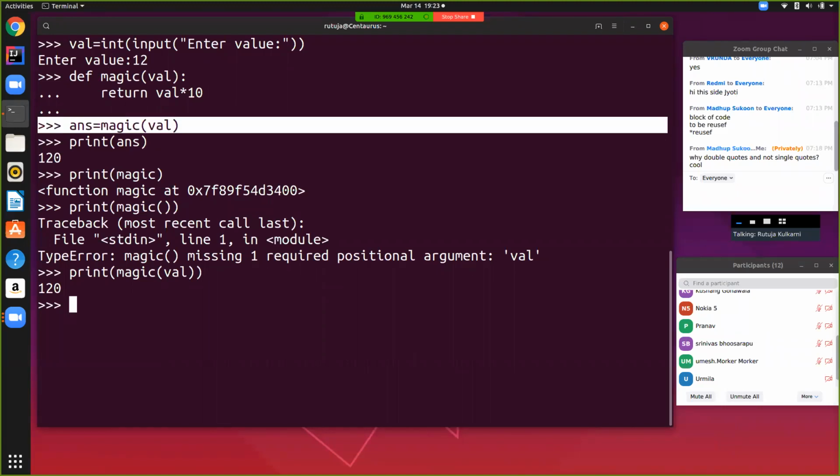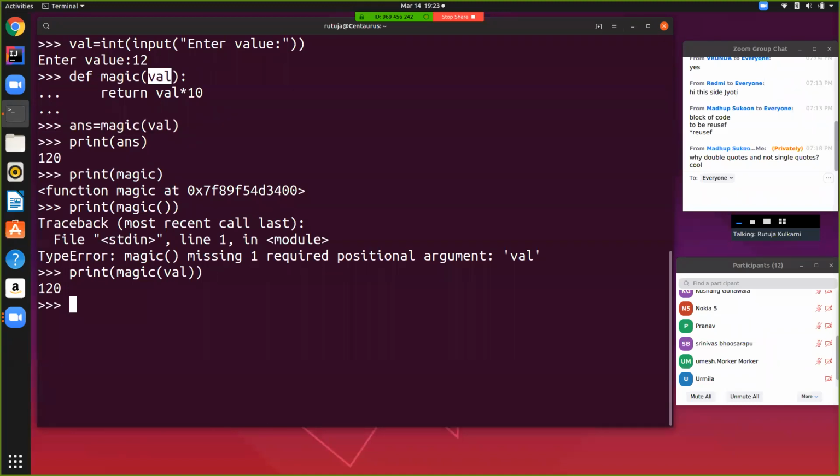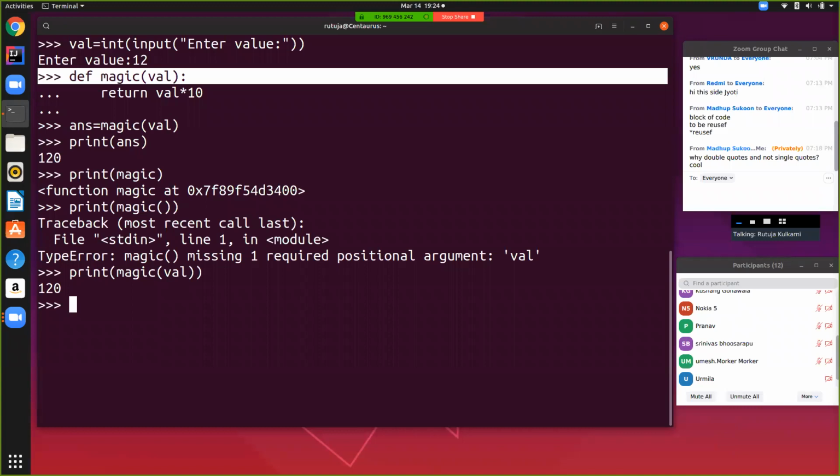Generally, here it is called the formal parameter, and this is called the actual parameter. Formal means basically we are just doing the formality, we are just giving the value to the function, and here we are calling the function. That's why it's called the actual parameter, where the function is actually getting executed.